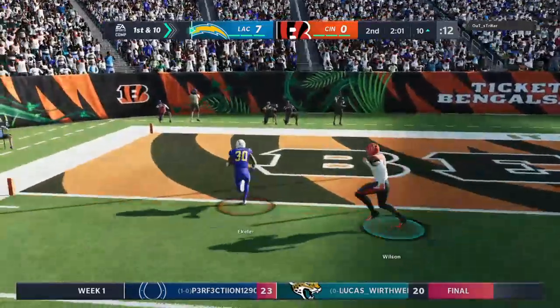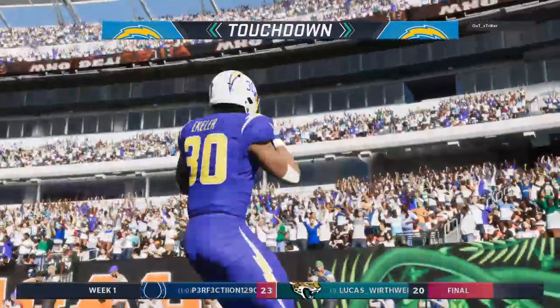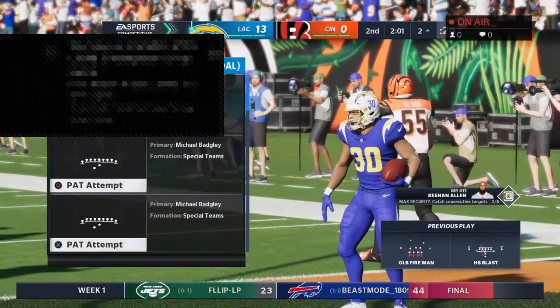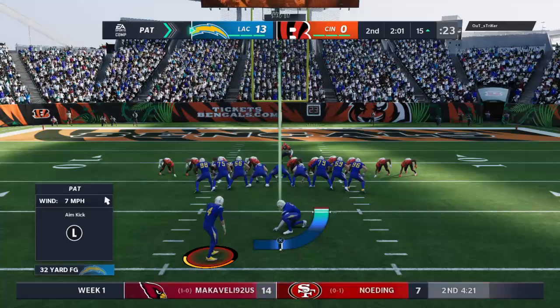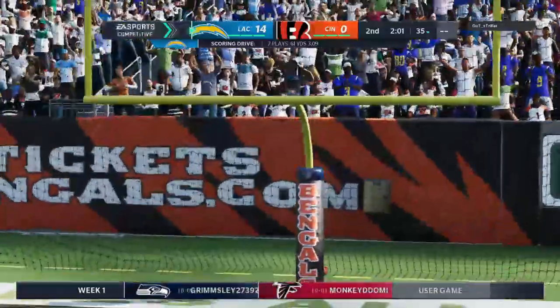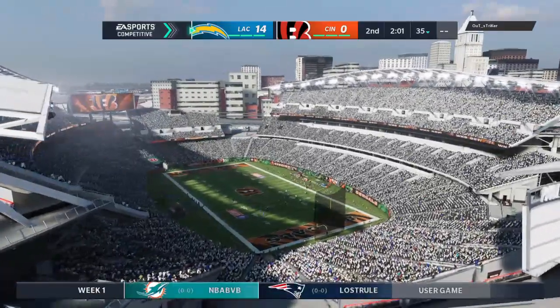Ground, it's Ekeler, and he takes it in for a Charger touchdown. A 10-yard touchdown run. The Chargers are able to widen their lead. First quarter, now they find the end zone again here in the second. Sometimes you just have to have some patience. A lot of people think it's always an adjustment, you have to change what you're doing. Sometimes you just have to do your game plan just a little bit better, and I think that's part of what we're seeing here. And it's good to make it 14-0. Makes the score, Chargers 14, Bengals nothing.